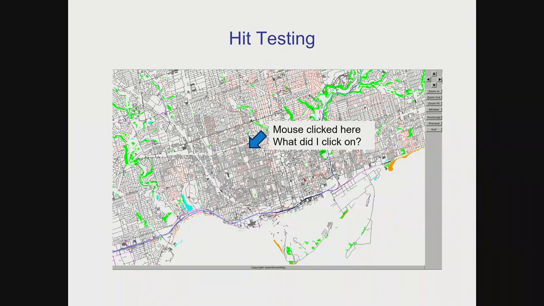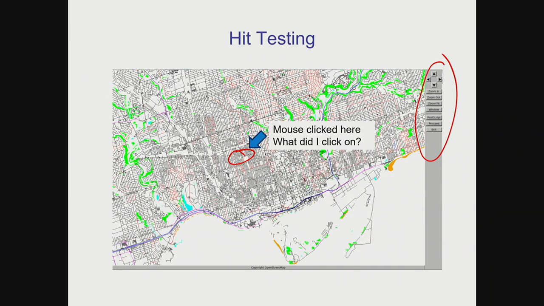Okay, graphics libraries, including ece297, do not know what you've drawn, okay? So you draw a bunch of lines, polygons, circles, whatever to make your city look nice, and as soon as ece297 draws something, it forgets about it, okay? It actually understands these buttons. Those are a bit different.